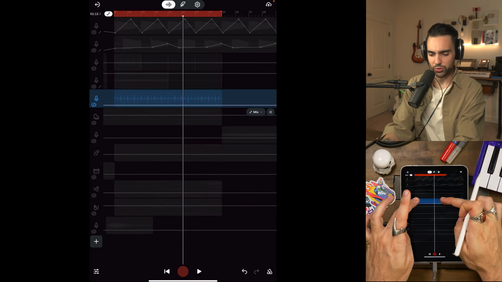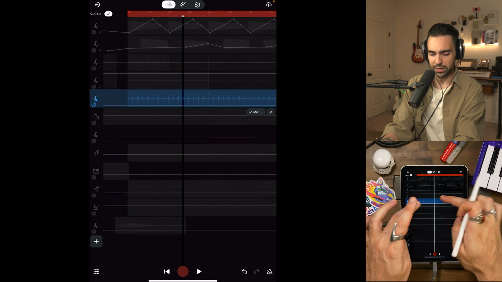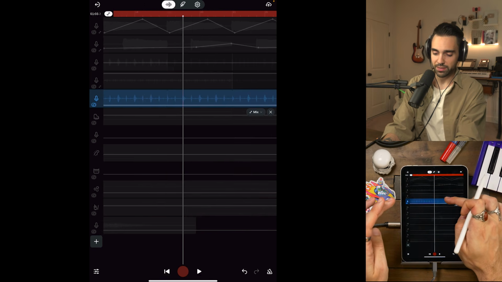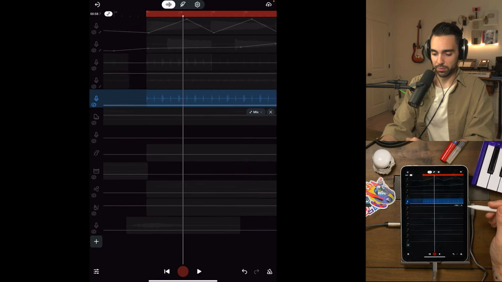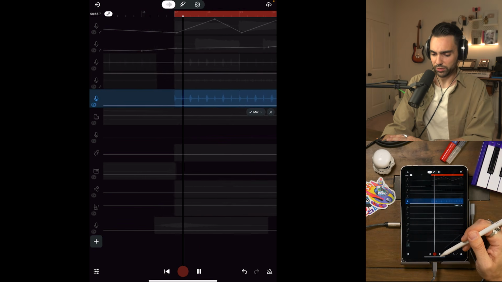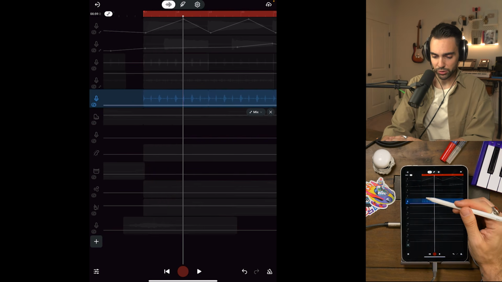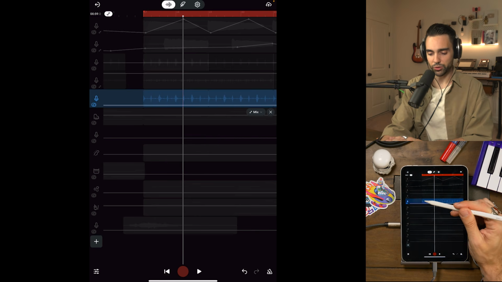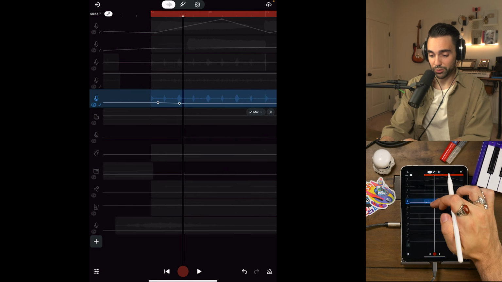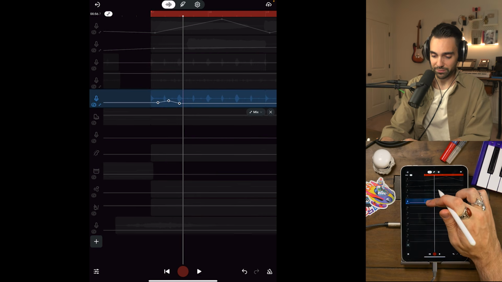Now I'm going to want to zoom in here because I want to be pretty precise with what notes or what beat that I emphasize with the reverb. So 1, 2, 3, 4. Looks like I'm going to be doing this on beats 2 and 4. So I'm going to have to draw a bit of a triangle shape, almost similar to what we were doing on the vocal with all the crazy effects over there.